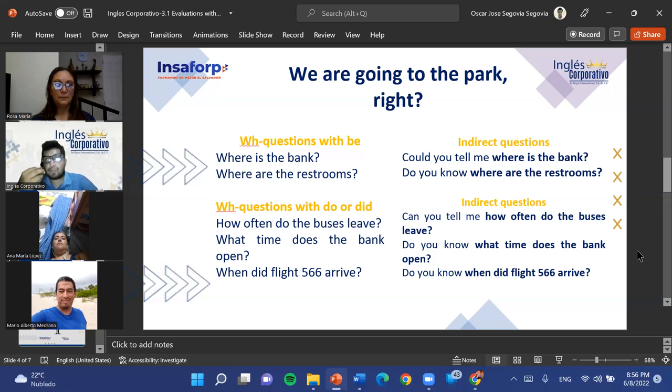el punto es ver un poco cómo está la situación. Si ustedes ven que es una persona que trae alguna identificación del lugar en donde se encuentra, aquello que ustedes quieren saber, pues utilizar preguntas directas no está nada mal. Pero si simplemente es una persona random que encontraron en la calle, con conocimiento general, probablemente es mejor preguntarle haciendo uso de las indirect questions. Y pues preguntando así, ¿verdad? Like, do you know what time does the bank open? ¿Sí? En lugar de solo decirle, what time does the bank open?